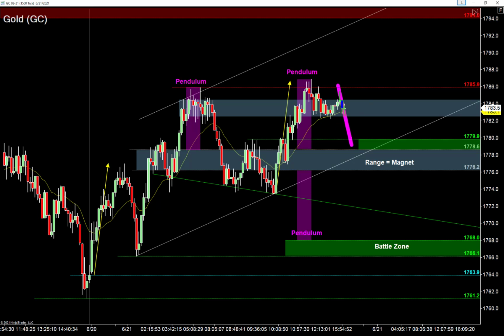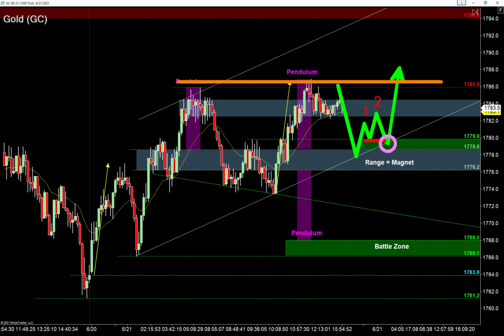How do we do that? We need to use what I call a trap entry. Traps are always my favorite whenever I'm concerned not about direction, but about location. And that's my concern right now. My concern is not direction. My concern is not momentum. My concern is simply I don't want to buy too high here. So what I'll do is let these bears pull back here and look for that trap entry. So my first favorite trade here is to buy the shallow pullback trap, if you will.